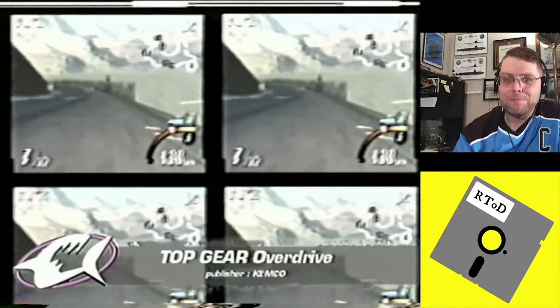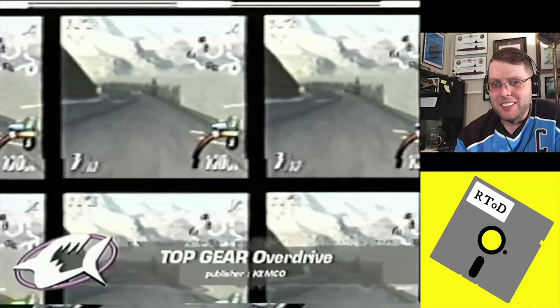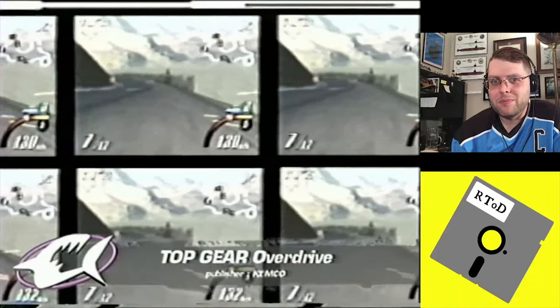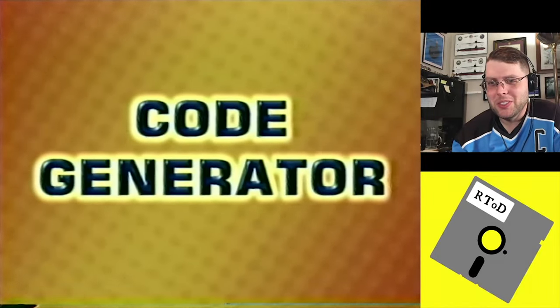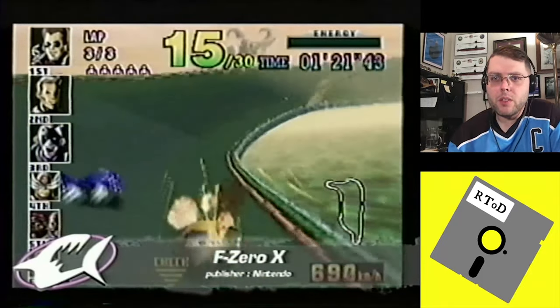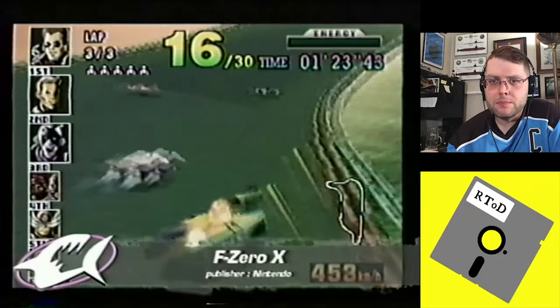The GameShark Pro has a built-in image viewer that allows you to see graphics stored in system memory from the last time the freeze button was pressed, so you can view graphics that would not normally be viewed during a game. That was so cool. Every keen game player is aware of the increasing levels of sophistication with each new game that hits the shelves. Games are becoming increasingly more challenging, not only to novice players but to hardcore gamers too, and no matter how we grade ourselves, sometimes we need help.